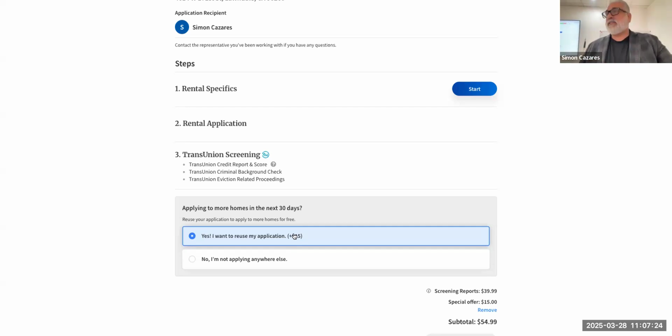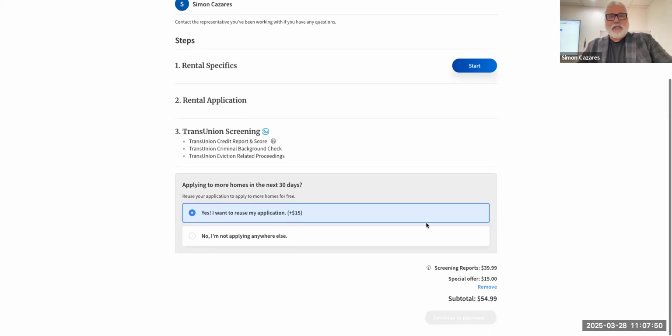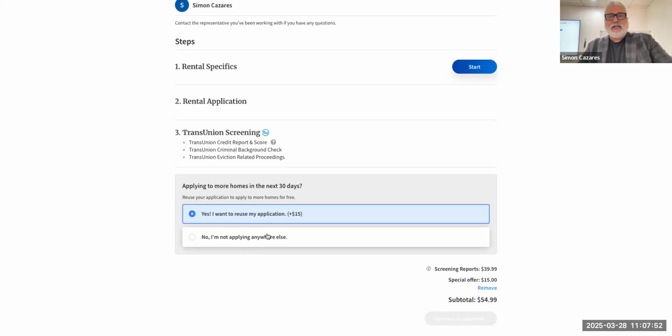All of the applications are a soft pull, I believe, on your credit check, so it doesn't really damage your credit report. Because every time someone pulls your credit check, it typically does a hard pull on your credit, and your FICO score gets dropped, right? So by doing this, it'll alleviate some of the hard inquiries on your credit.